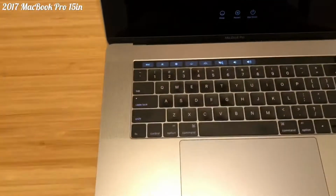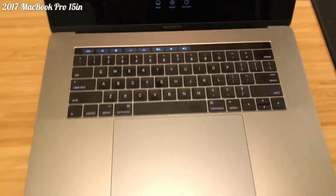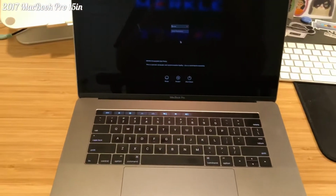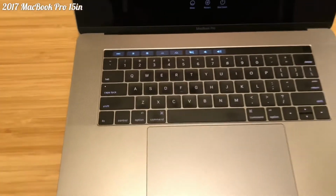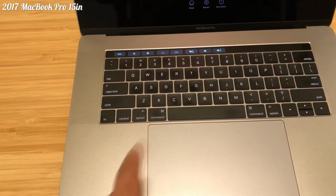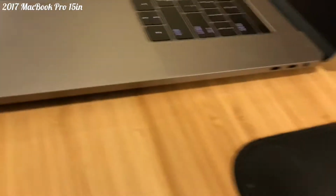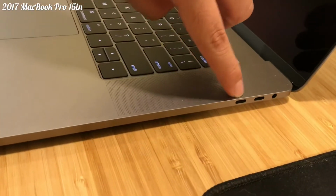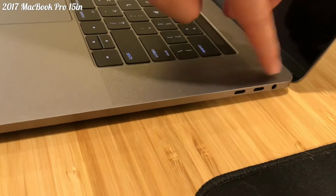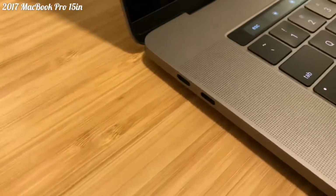Now the screen is massive. It is a 500 nit Retina display. It produces 25% more colors than previous MacBooks. It has a 10-hour battery, Touch ID, and then on the side you get, which a lot of people hate this, you got a Thunderbolt here, Thunderbolt there, headphone jack, surprisingly still has it. And on the other side, you get Thunderbolt, that's it.